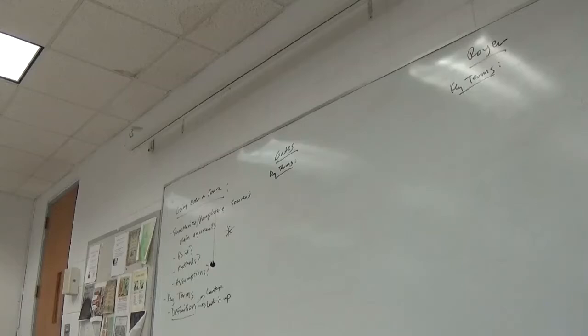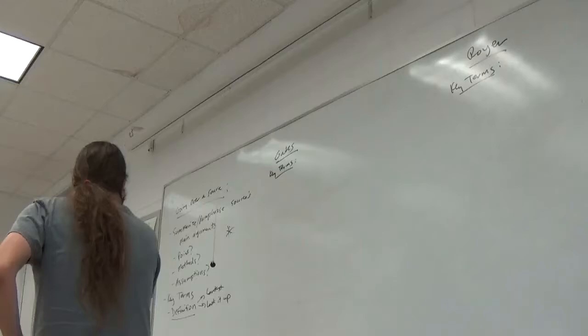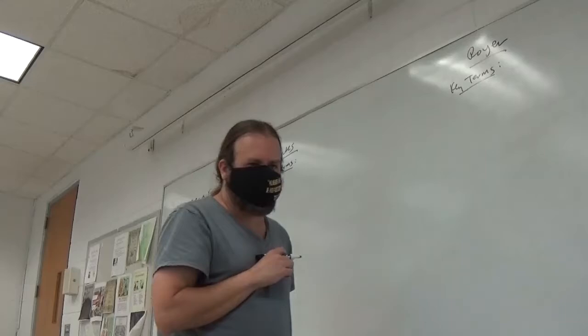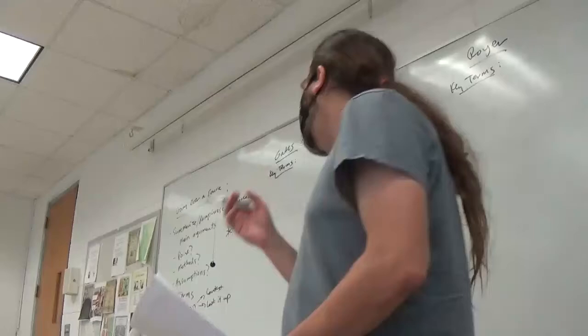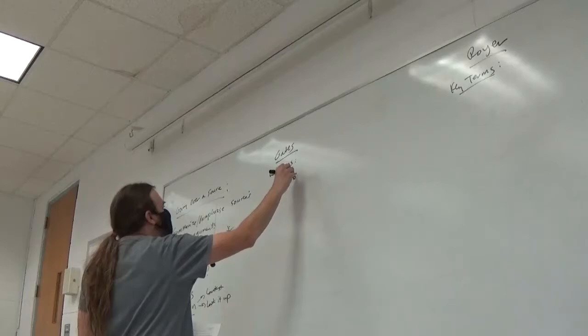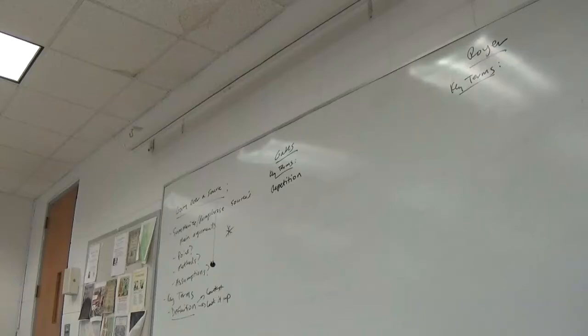Okay, so let's start with the key terms you were able to identify in both essays and see if you're able to define them. So what seem to be the key terms, like the most important words in Gates's piece? He says repetition a lot. Okay, repetition. Yeah, and repetition seems to be not only something that pops up a lot, but something that's important to his overall argument, right? Good.